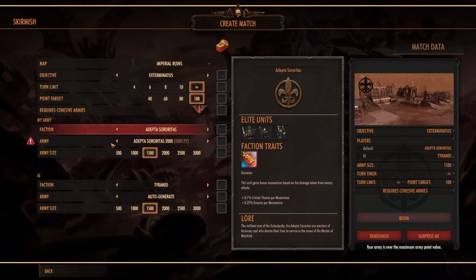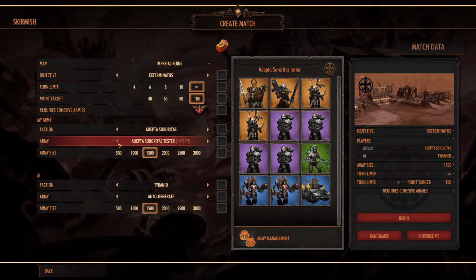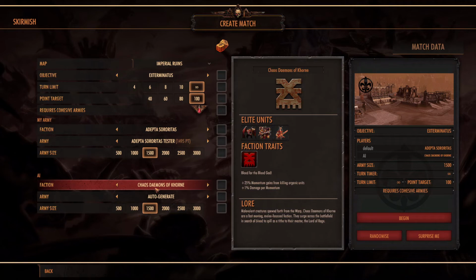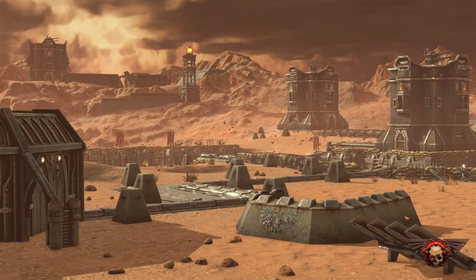Because different units have definitely been changed throughout the time here with the different buffs. And in fact, the Demons of Khorne would probably be the ideal situation for these guys. So let's see what happens.